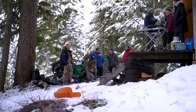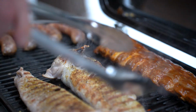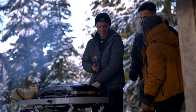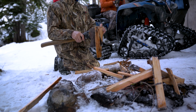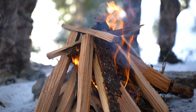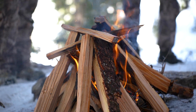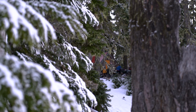The breakdown is certainly disappointing, but we're not discouraged. We set up camp, prepare meat of all kinds, and chat in a pleasant atmosphere with each other. And to make the conversation even warmer, we make a small fire. We admire the winter forest and the mountains, which are occasionally illuminated by golden sunlight through the clouds.